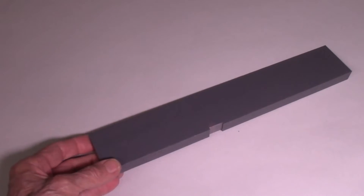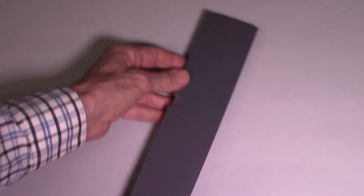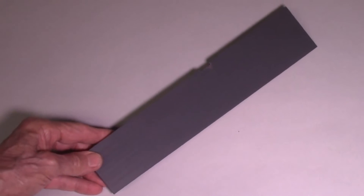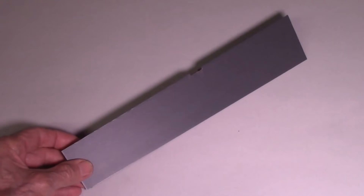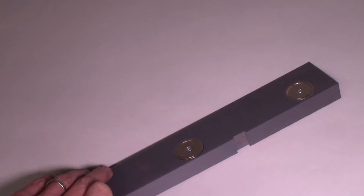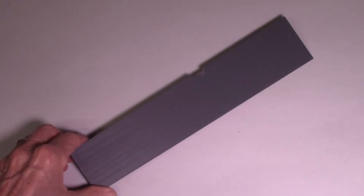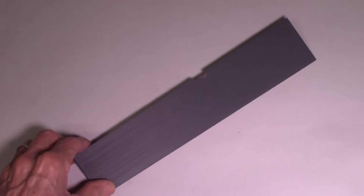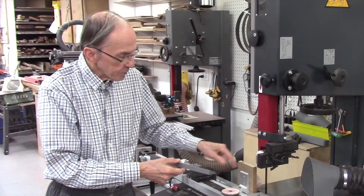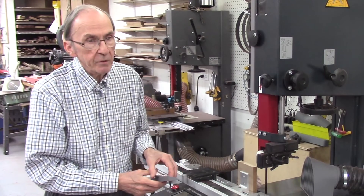The idea I came up with is a ramp. This ramp is about 0.9 inches tall, about an inch and a half wide. It has magnets on the bottom that attach to the bandsaw table and a slot for the bandsaw blade so it hugs around the blade. When the pieces come off now, they should roll off the ramp, and hopefully I can get more than three or four segmented discs. Also because this is a long bevel, I'll be able to slice longer boards. So we'll give it a try and see how it works.